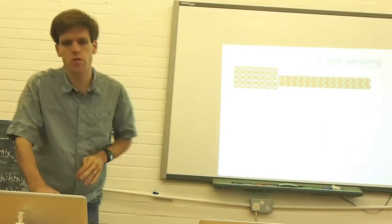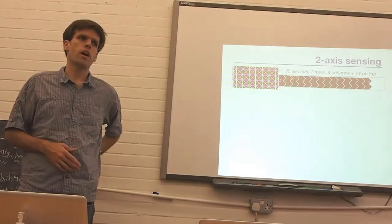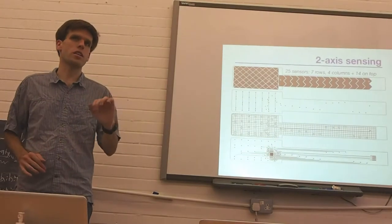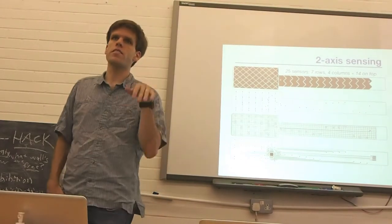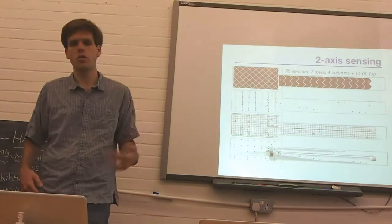We also have a little trick that involves two-axis sensing, so we get XY on the keys. In my first design, it was XY only on the white keys, and now it's XY on all the keys. That's great because you can use the horizontal axis to do things like vibrato from side to side, and you can use the vertical axis to control synth parameters or maybe to do larger pitch bends. I'll show you a video.